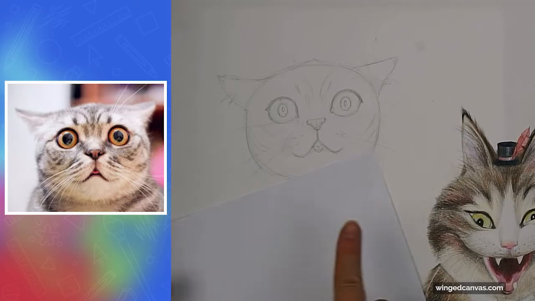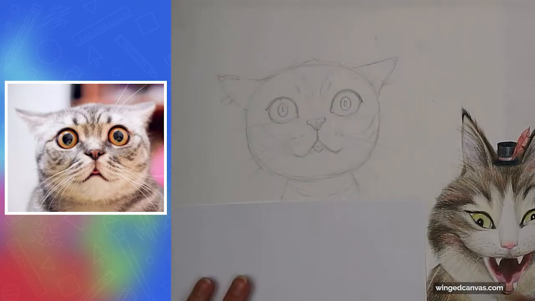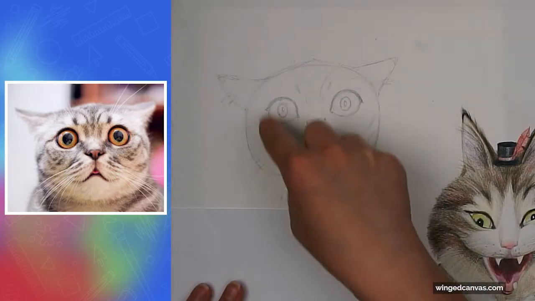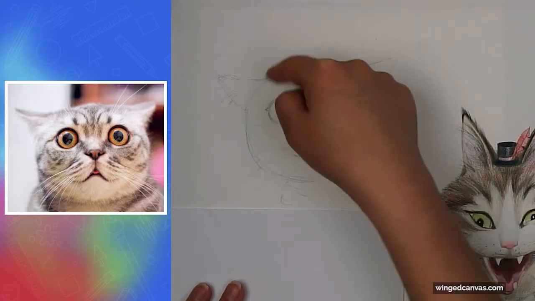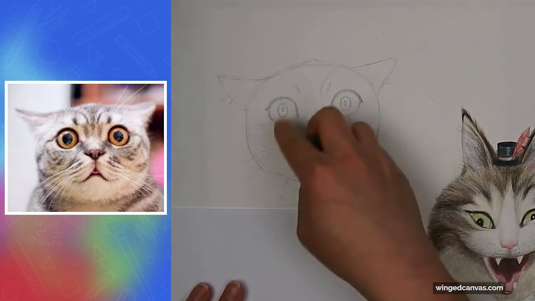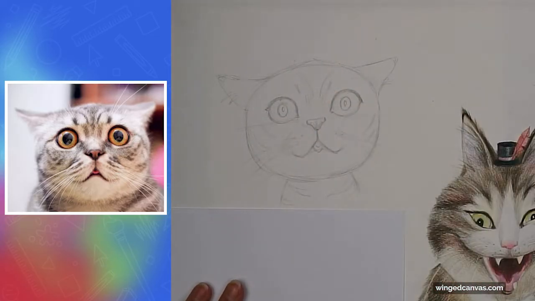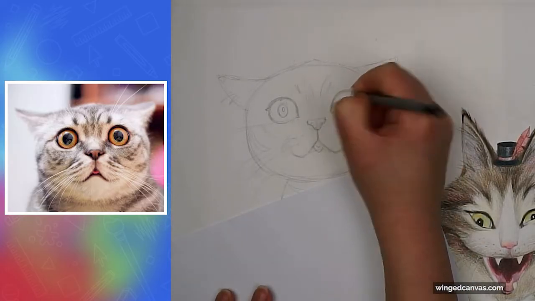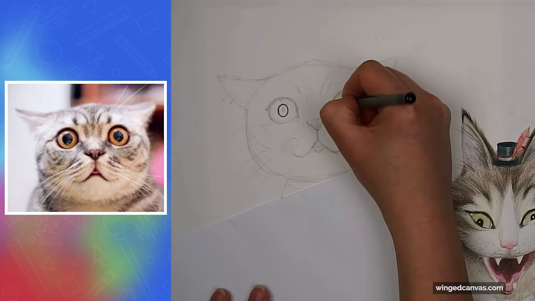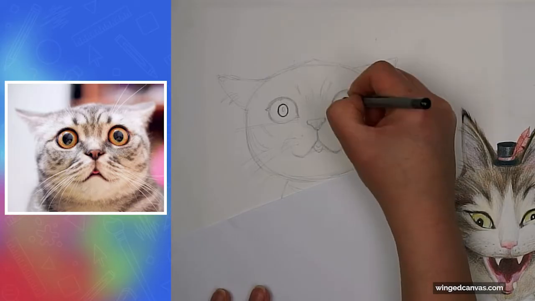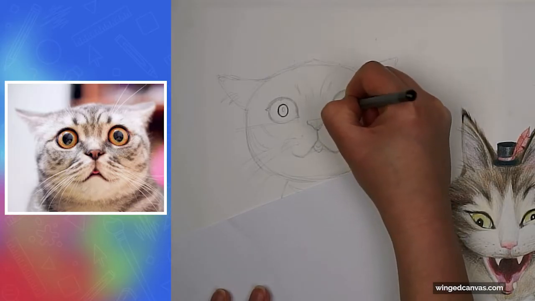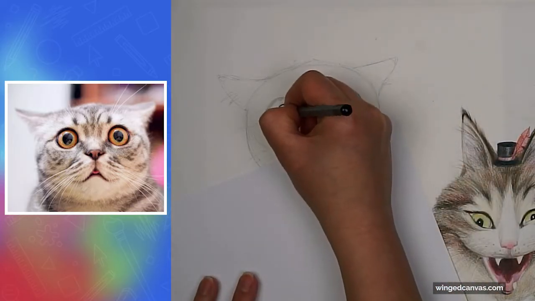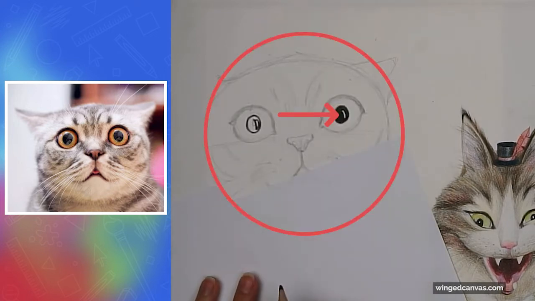Let's say I want to paint in this little kitty here, and the kitty is mostly gray, so I can kind of loosely sketch out the gray, but I want to focus on the eyes and I want to make the eyes really shiny. I'm just going to color in the eyes and the nose and maybe the tongue. When you are leaving highlights on eyes, you want to make sure that those highlights are not flat, that they're curved. So you can see I'm curving the highlight.